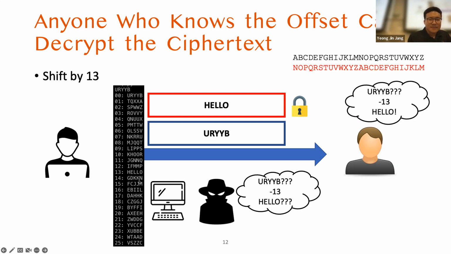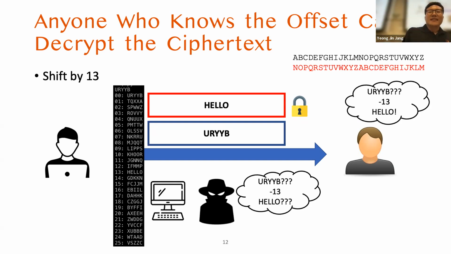So the implication here is that this kind of substitution cipher is not secure at all. Once you know the internal algorithm, the algorithm itself is the key, right? Then you can easily decrypt it. But even if you don't know the rotating number, you can try many times, and then you can know the plaintext. Maybe you can increase the number n, increasing the search space. That could be one possible way to make the ROT n cipher more secure. But to do that, you need a very long alphabet, to not be computable by computers.